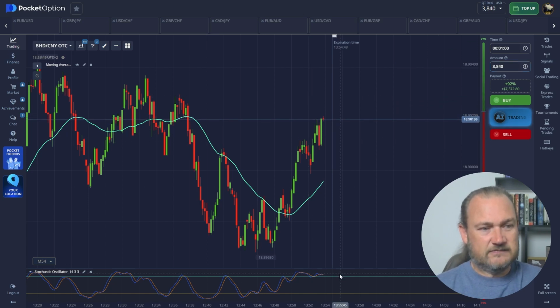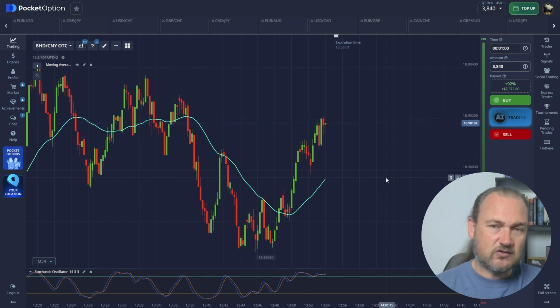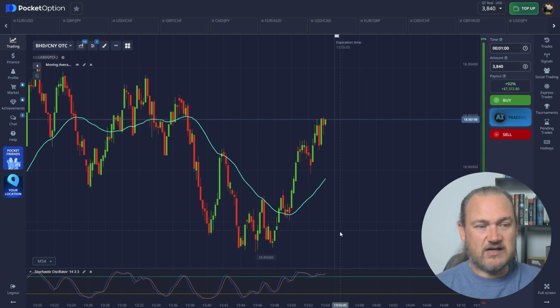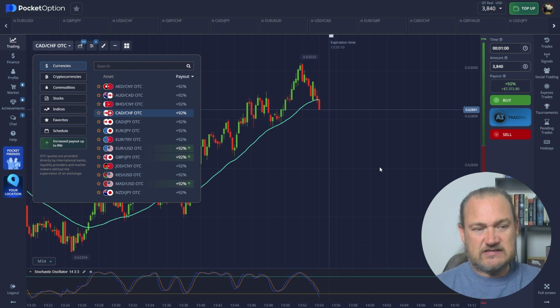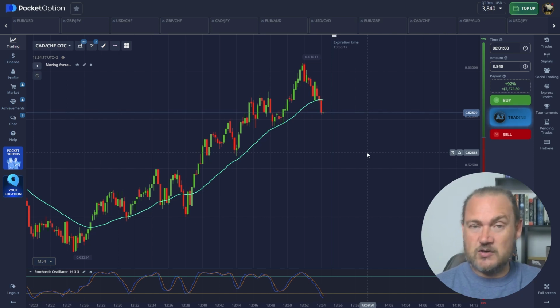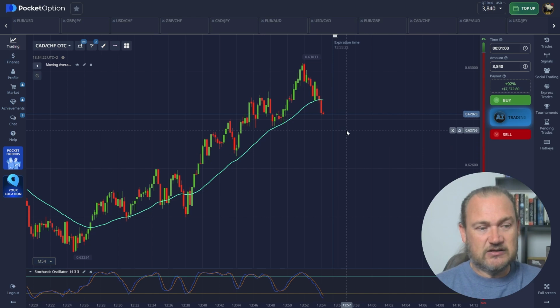Let's see. Now these two lines are basically on top of each other and moving together, so I'm not going to bother looking for entries on this anymore. If you can't clearly see whether it's crossing over or not, simply change your asset and look for something where you do have very clear crossovers. Don't take trades where you are unsure whether the entry is falling within the parameters of the strategy. If you're not sure about it, don't take the trade. Skip to the next one.